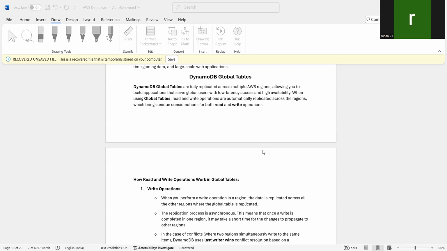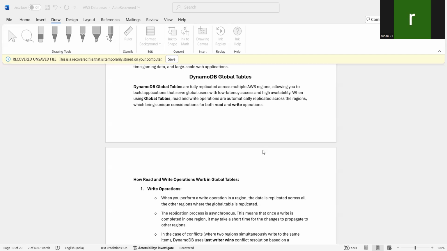So basically, DynamoDB global tables are fully replicated across multiple AWS regions, which means in all the regions you'll have these replicated tables.